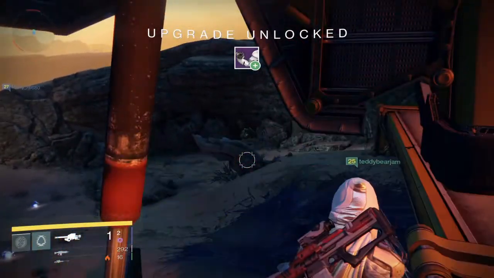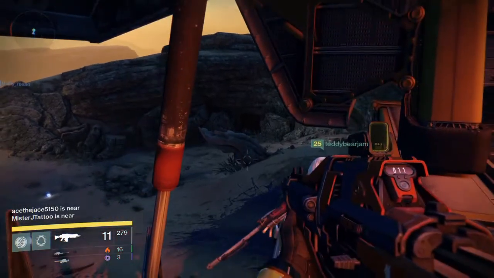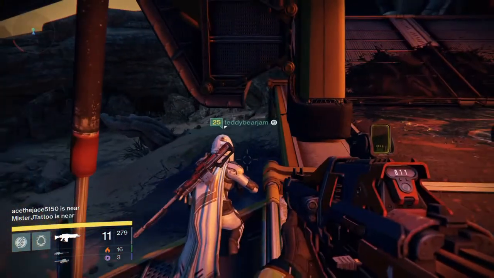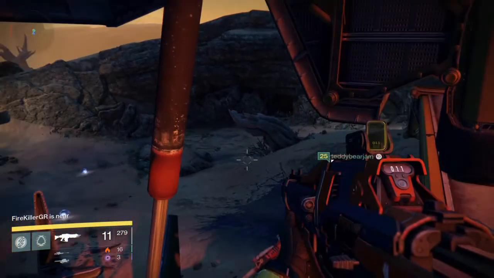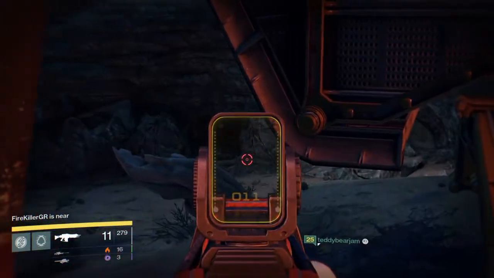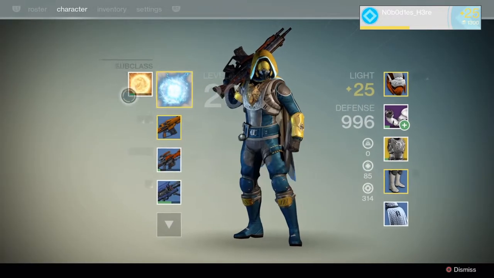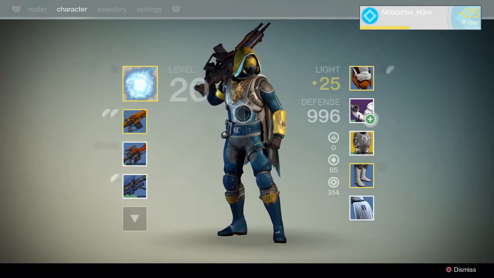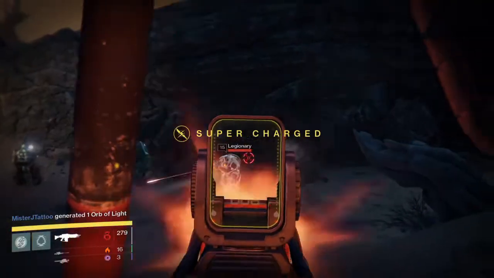And you can upgrade your armor and everything. Mostly upgrade your cryptarch level for the rares. Legendaries you could use, it also levels up your blade dancer or your gunslinger or whatever you're using. You can kill them off.